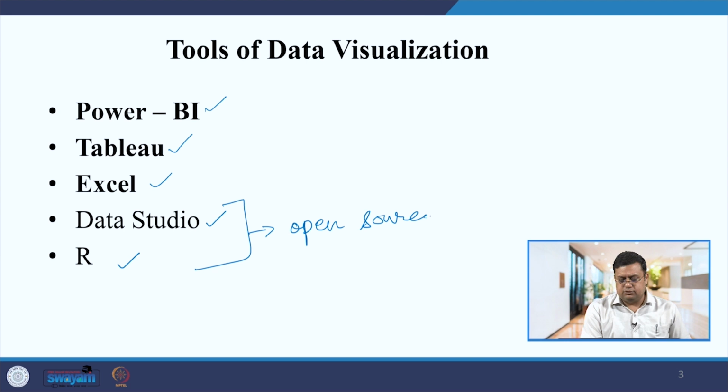For a trial, you can download Tableau as well as Power BI for a few days, but if you want to use them for more than 1 month, then you need to pay some amount. But these software are so powerful for visualizing data, as we will see in the coming sessions.